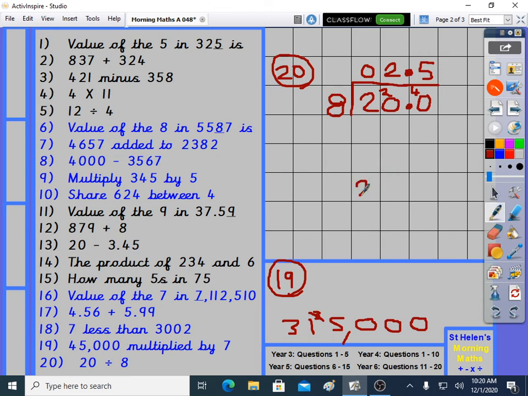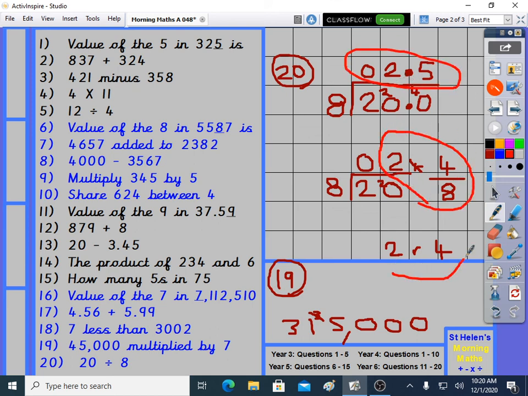While we're here, let's get a fractions answer. You do the same thing. You get 2, remainder 4, which we put there. But if I just put remainder 4, to get a fractions answer, just cross out the R, put a line to make a fraction, and put the 8 on the bottom. 2 and 4/8 is the answer. If it was a remainder answer, it was 2 remainder 4, wasn't it? We did that already. So 3 different answers, 2.5, which is the same as 2 and 4/8, and in this case it's the same as 2 remainder 4. Let's move on to the answers.